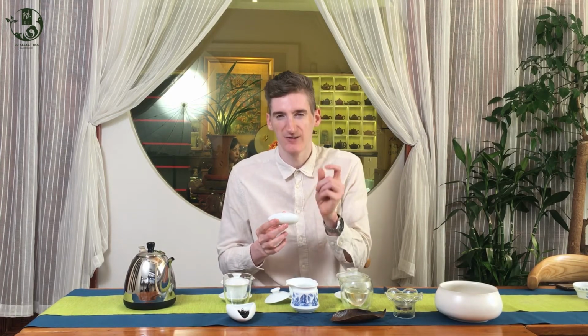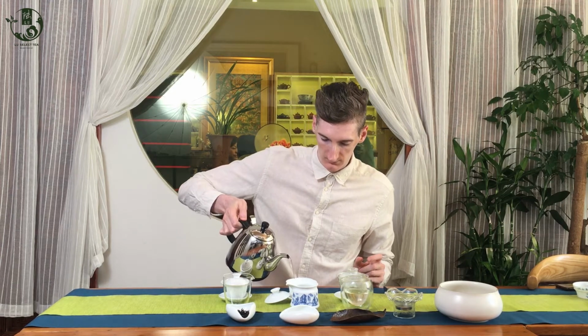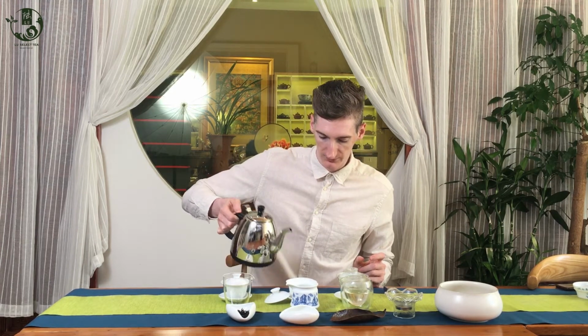We have here 3 to 4 grams. I recommend using 80 to 85 degree water. Don't use too high a water temperature, like 90, because you can get a bitter taste, since this tea is very thin. So let's try it. Let's do a quick rinse.